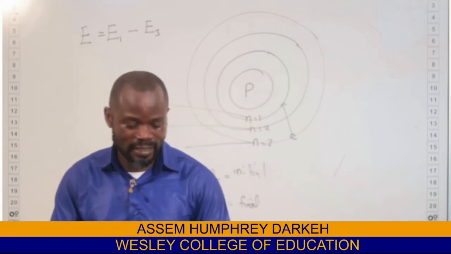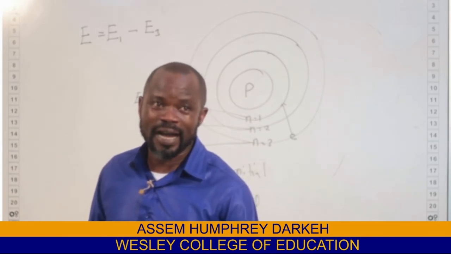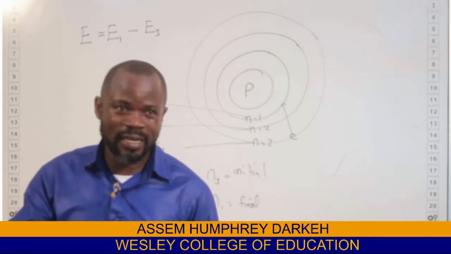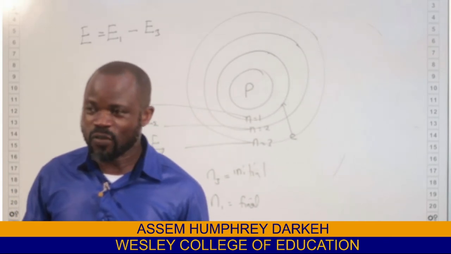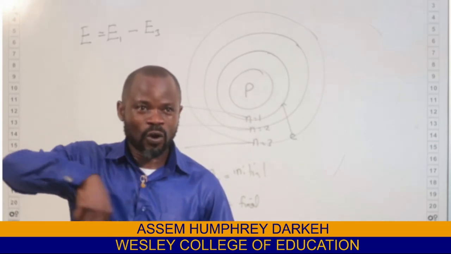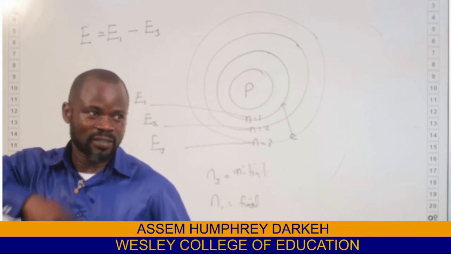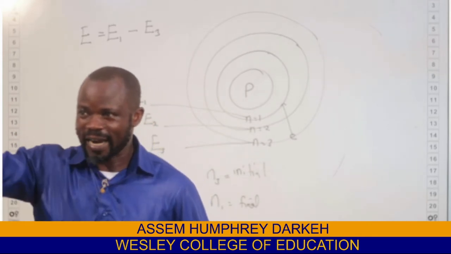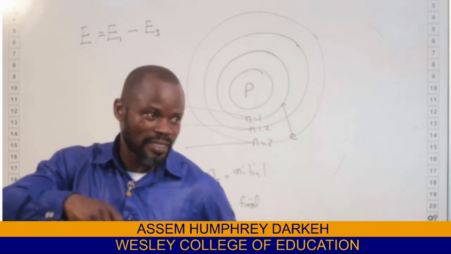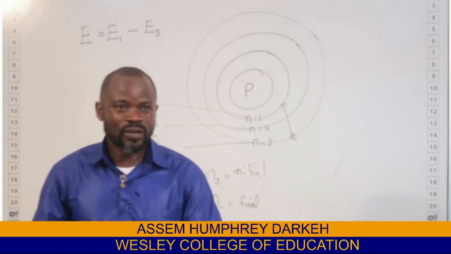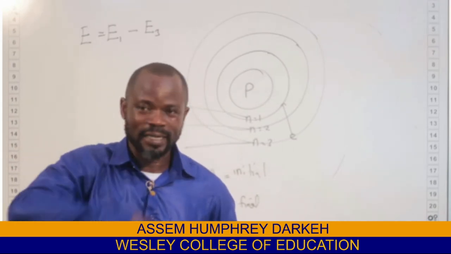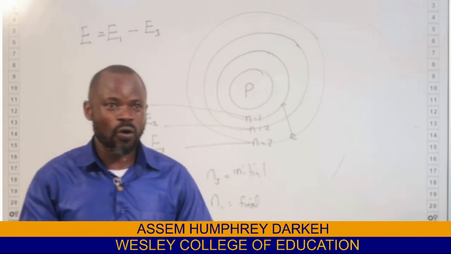The first assumption was that if you look at the atom, then the electron in the hydrogen atom travels around the nucleus in a circular orbit. Now, when substances are traveling in a circular orbit, they are supposed to be losing some energy. As you travel, you lose energy. Even if it's a car going around the orbit in that manner, it will certainly use some fuel, and at the end of the day, it will finish. Now, if the electron is moving in that orbit and loses energy, it means it's going to fall into the nucleus.